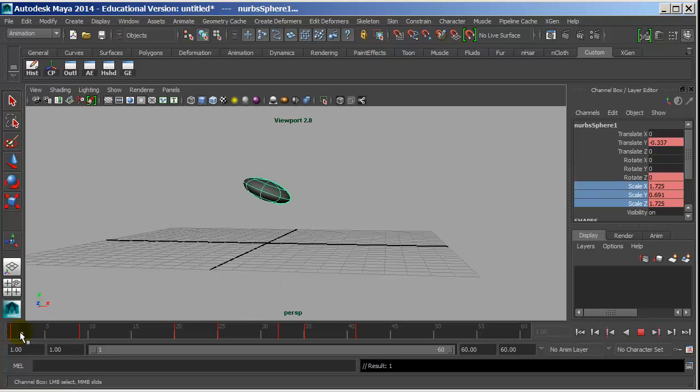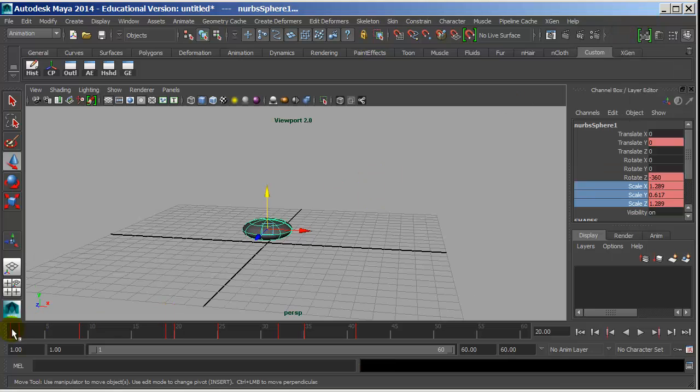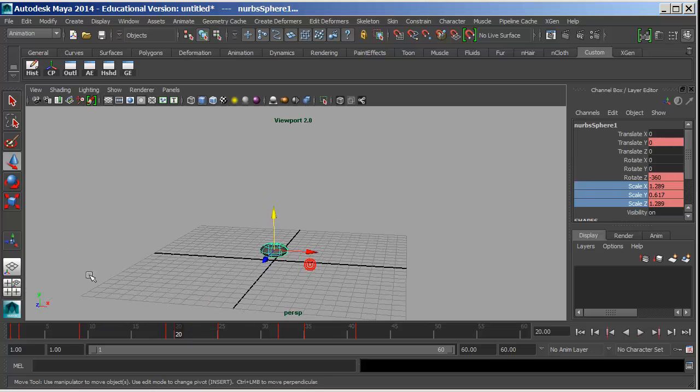Key here. I'm going to go up a frame and then add my stretch. Okay, and then I'm going to go here at the end. I'm going to keep the stretch there, go up to 20, and I'm going to add my squash again. So leave it there for now. All right. So now here we are at the beginning. He rotates, and over here he's back to rotated, and he's squashed. But now watch what happens in the middle. And then he kind of turns into this little football shape, and then squashes down.